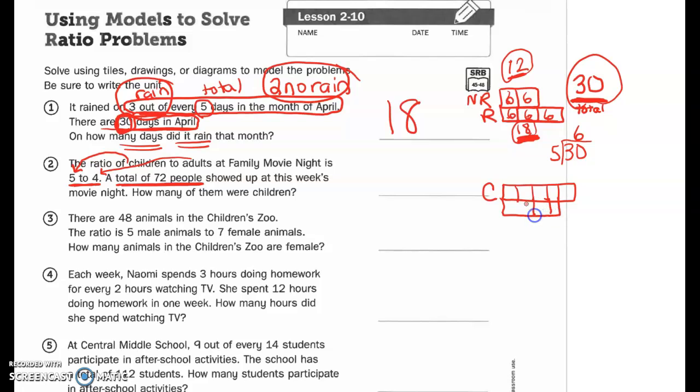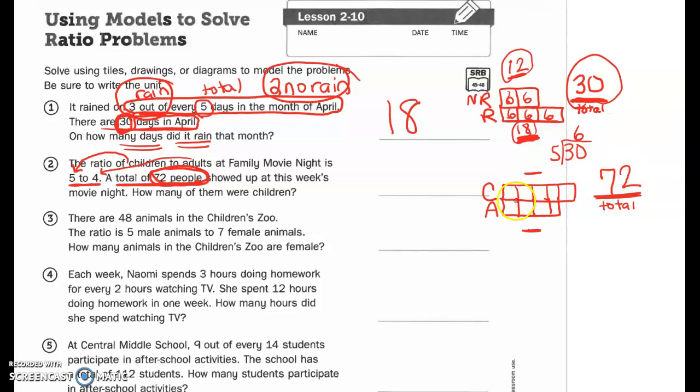And again, you might want to pause the video and see if you can do this and then come back and check. We always put a blank line here to get our total of adults, a blank line here for our total of children, and then a blank line out here that would be our total of children and adults. Now we'll go get the other number that the problem gave us, and they said there were a total of 72 people. So they didn't say 72 adults or 72 children. They said 72 people. So that's our big total. We'll put that number here.